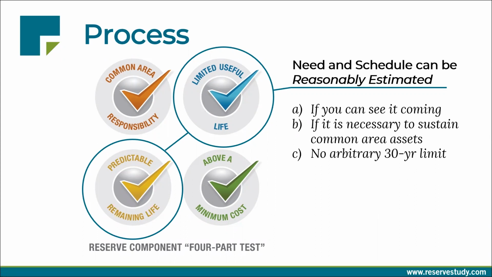So that's how we identify and do arguably a good job of helping to see what projects are planned and what are appropriate to include in the reserve budget, and which are guesses on one hand, too far out, too unknown, too uncertain, or too small. Too trivial, should be handled in the operational budget. So there's a lot of things going on here, but that 4-part test is key.